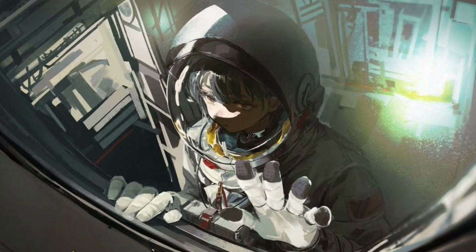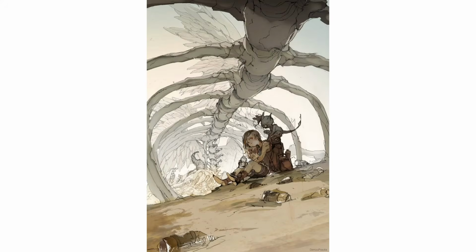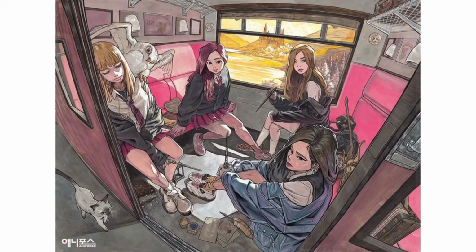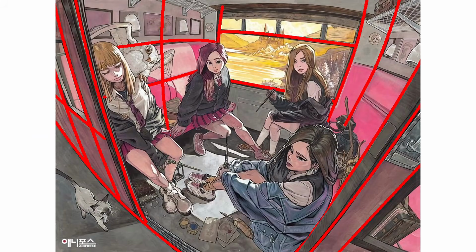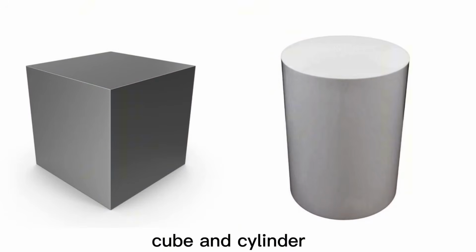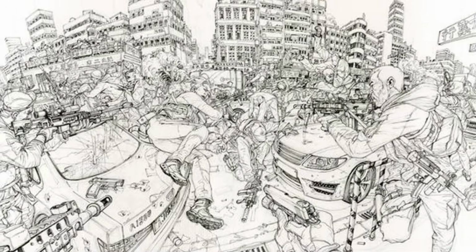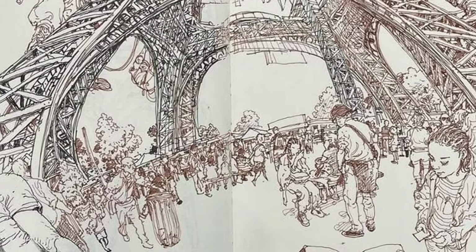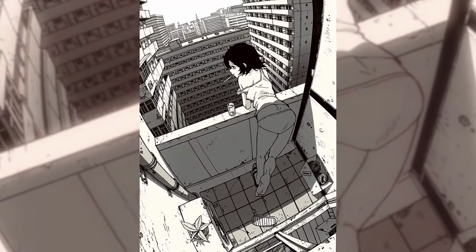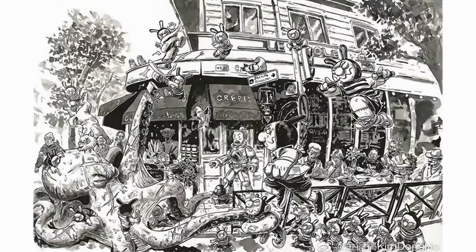You might think drawing anything in perspective requires mastering dozens of complicated rules. But honestly, you can get surprisingly far by mastering just two basic shapes, the cube and the cylinder. In this video, we're going to look at how professional artists use these simple forms to construct dynamic shots. And I'll also show you some practice exercises that help me get more comfortable with perspective along the way.